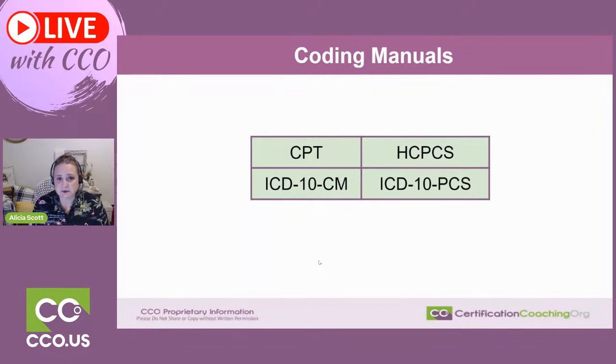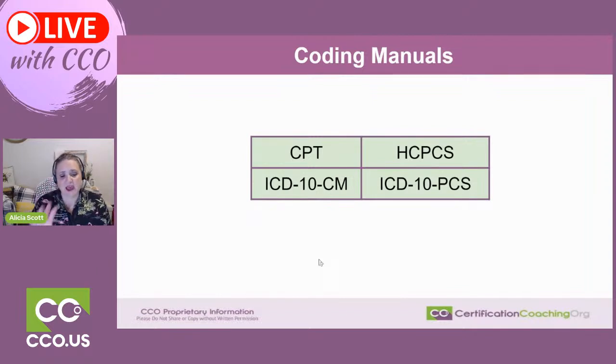It's a yearly subscription to use an encoder. If you're lucky enough to have an encoder provided at work, and you're almost guaranteed to have one, that's fabulous. But you can't use theirs for outside jobs, right? So I have a encoder that I use for everything. Even when I have other jobs that provide an encoder, I just don't use them because I use the one that I'm familiar with, and I've got notes and stuff in there.